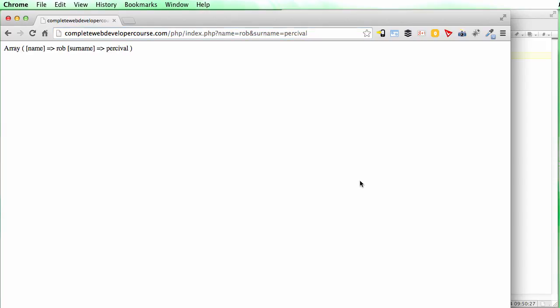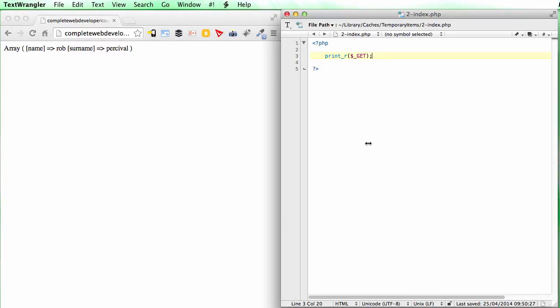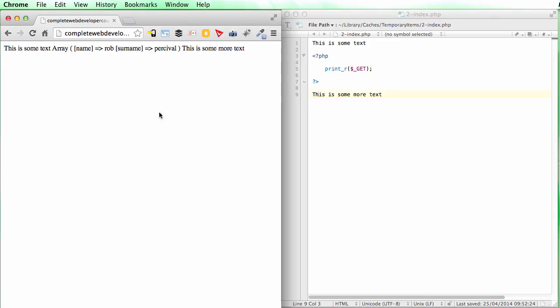Okay, so let's do something a little bit more interesting with our get variables, and we'll introduce a form. So now we're going to start combining PHP and HTML. It works brilliantly well in that you can very simply put some text before and after your PHP code, and everything is interpreted by the browser. So there's our top text, there's our PHP code, and there's some more text. So you can put PHP right there in the content of your website if you like.